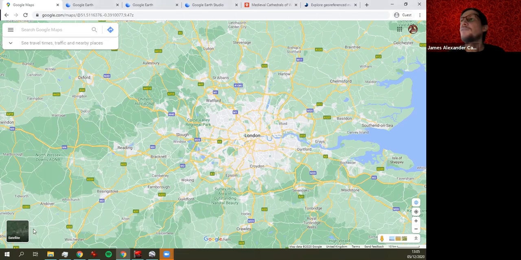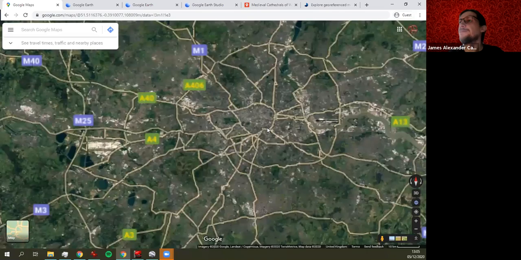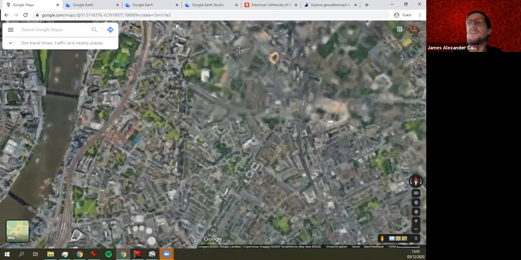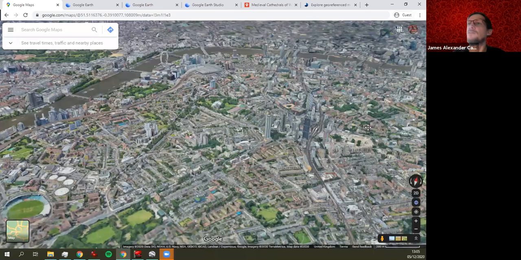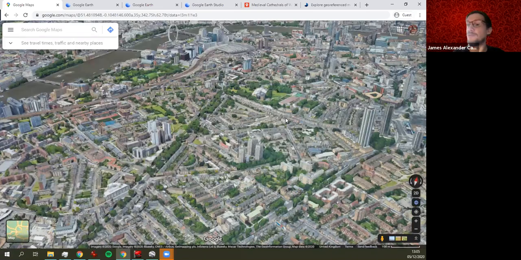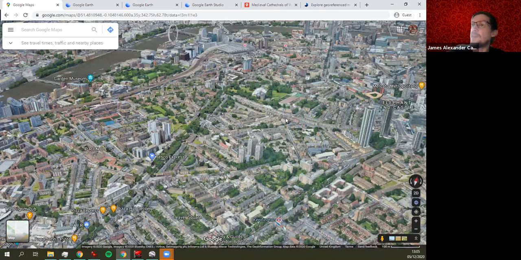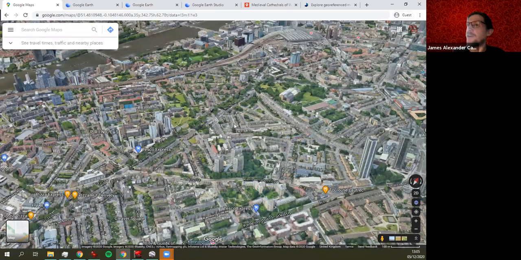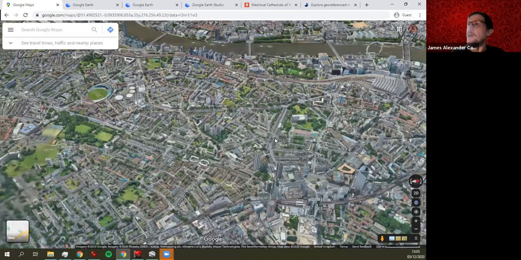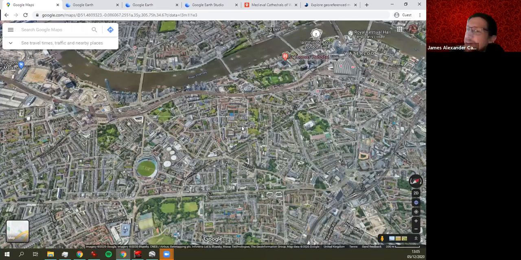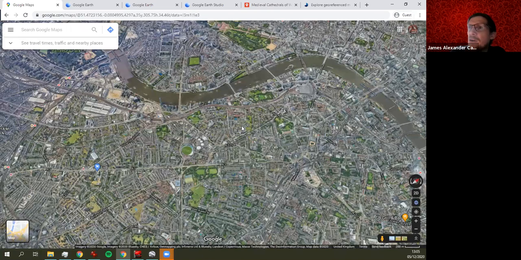So a lot of you will have come across this already. Rather exciting new 3D views in Google Earth. Now, this whole thing as well, a lot of it will be based on stuff you can get through Google, and it's not particularly going to be an encomium of how great Google are.